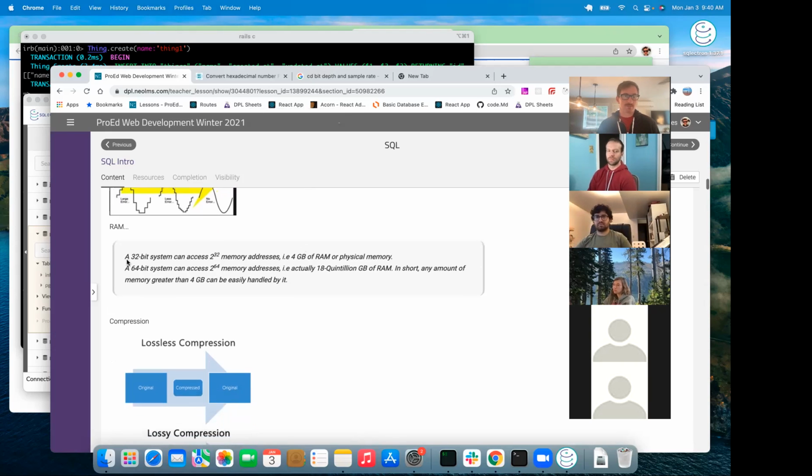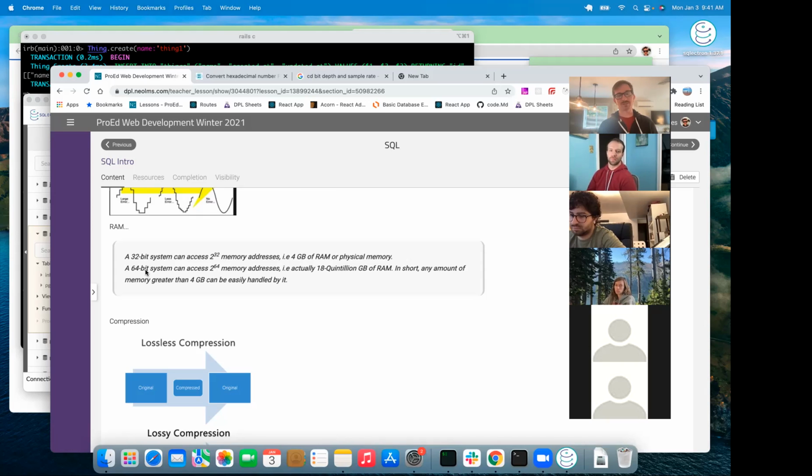I don't know if I want to, maybe I'll show a little. So there's two types of systems. There's a 32-bit system. I don't know anyone who would have a 32-bit system right now. The downside with a 32-bit system is you can only go up to 4 gigs of RAM, which in today's age is kind of getting pretty minimal.